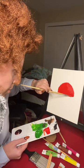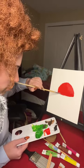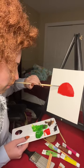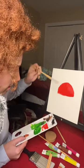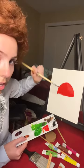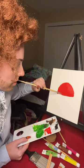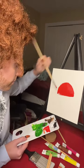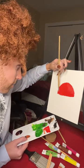Beautiful. It's okay if we mess up. We're just learning as we go. I don't know how to paint. We're experimenting. We're just getting in touch with our creativity. Alright. It's important to keep childlike play in your life. It's really important in all aspects. In work. It's important even. Those play moments.